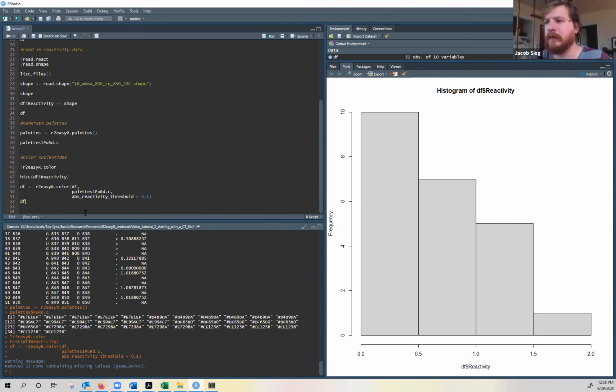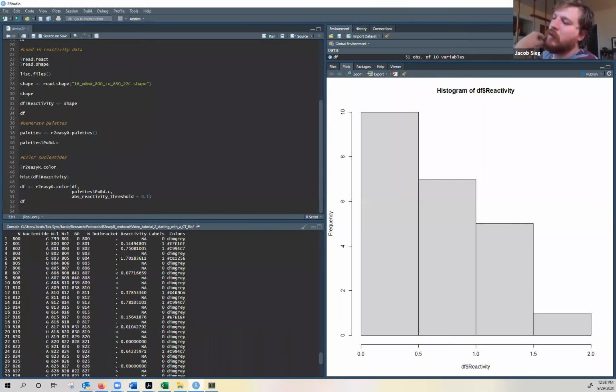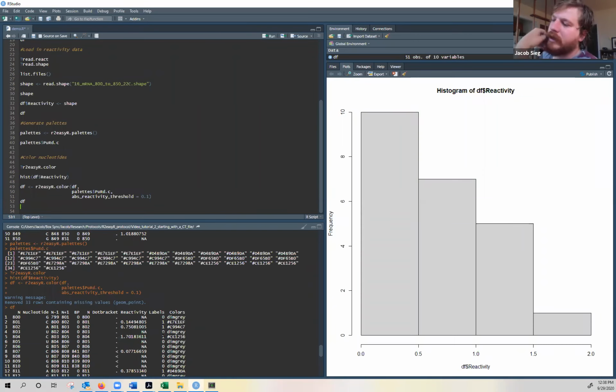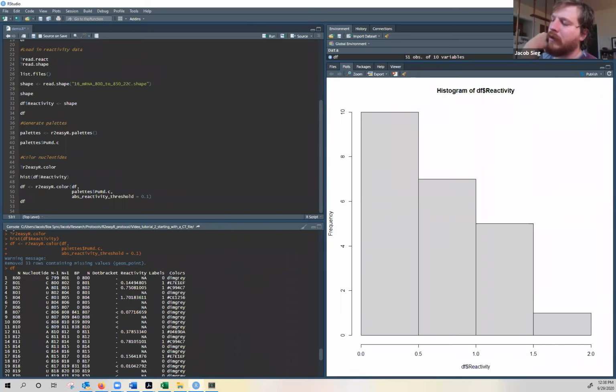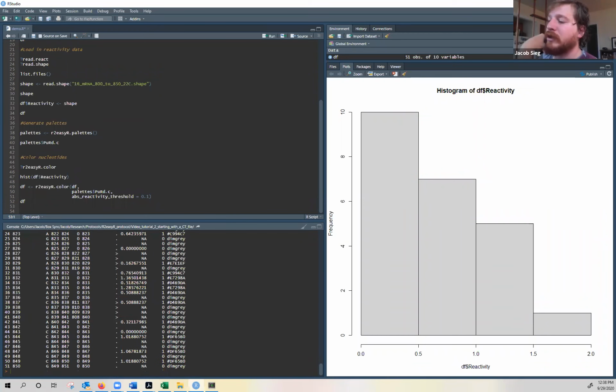Moreover, when we go df, you can see we got two more columns on our data frame. The first is labels, and this just tells the writing function, should I write color values for this nucleotide or not. The other thing is the color. So this is what color do we want each circle or letter to be on the RNA secondary structure. So the last step we'll do here is we're going to use a function to write R2R inputs.